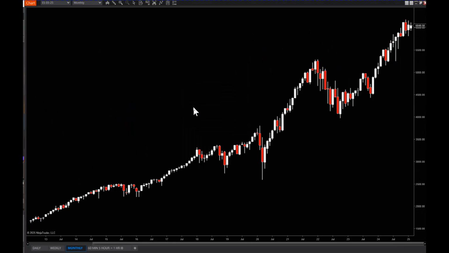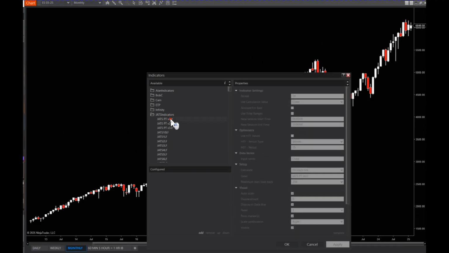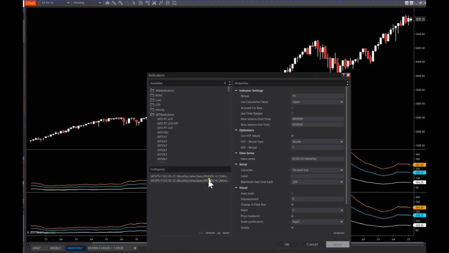We can get an idea of whether we are inside the month or outside. And ideally, I mean, we're at the beginning of the month, sort of in the early middle, but there's about 3 weeks left of trading. 9 days left. Or 14 days, I'm sorry, 14 days. All right, let's just put the monthly one on here real quick and we'll see where we are. Monthly one, apply. And I want to change this top one to a 1 period monthly.